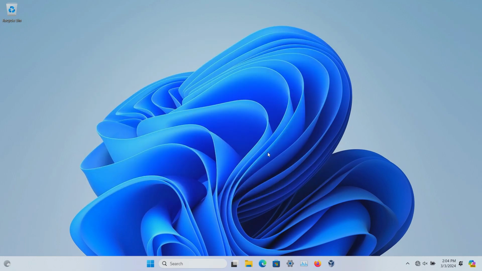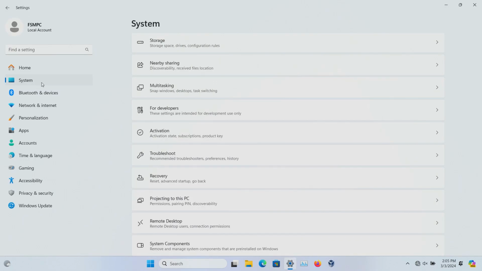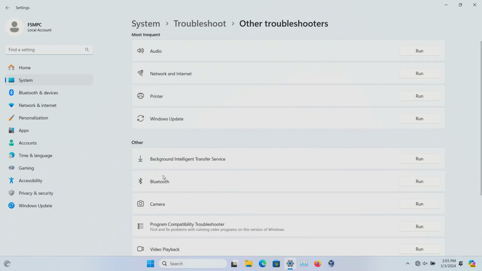And if you're still having problems after all of that, I would go back to the Windows Start button, search for settings and open up settings. And then if you click on system and scroll down a little bit, there is a troubleshoot option here you can click on. And then go to other, and then you can try this Bluetooth option and hit run, and it may be able to give you some additional information that you might be able to work with.